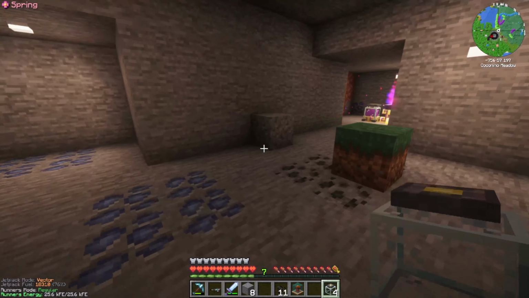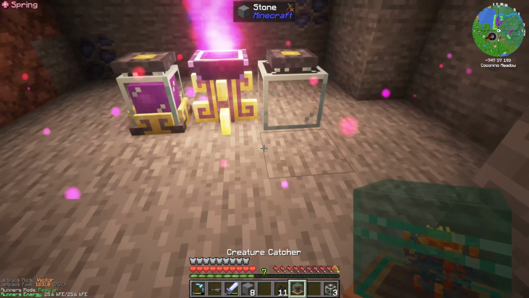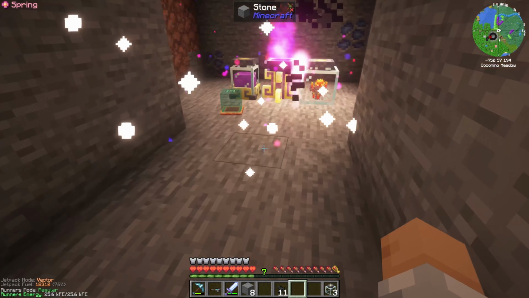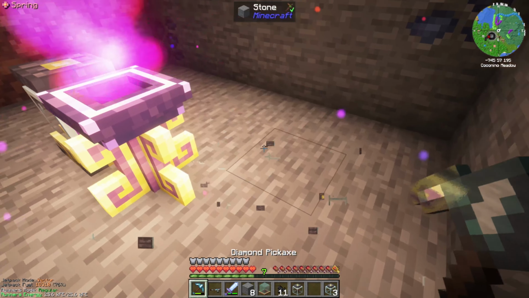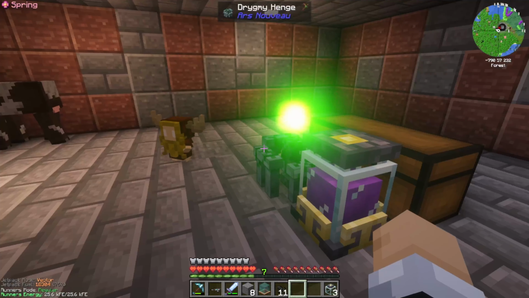Okay, so now I've got a blaze in our creature catcher. Put our jar down. We'll release the blaze. Get in there. Okay. So now you see that used up some of the source in the source jar. And we'll put this guy right down here. Wow. He lights up the place.